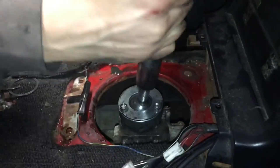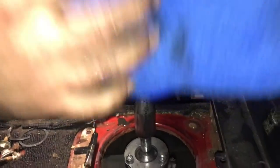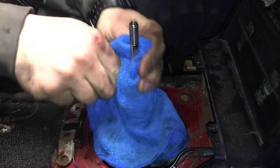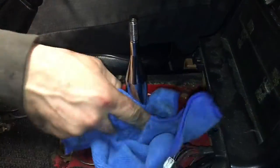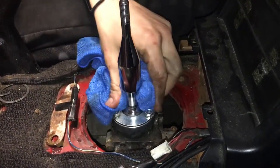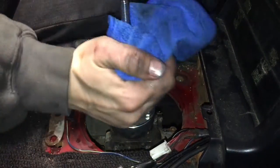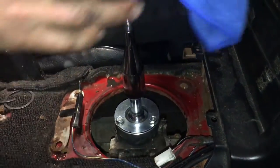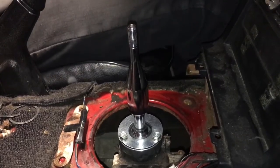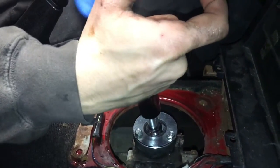Mine's pretty stiff, mainly because, as you saw, the fluid was really low. Let's try to clean this up a little bit. So yeah, it's a very easy install, as long as you know what spacer goes where. But that's not very good how rough it is. So I'm going to have to bring it to a shop and get it looked at, because it's pretty bad in there.